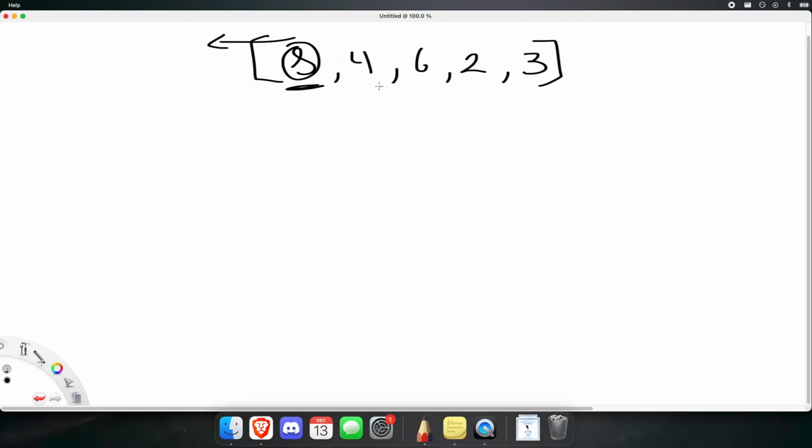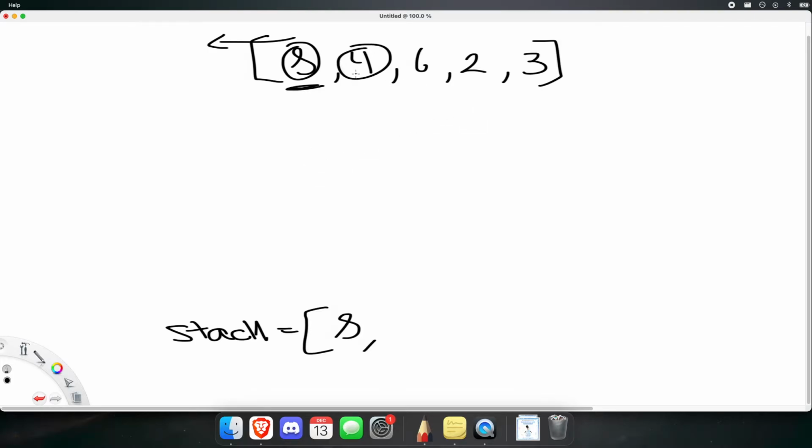Now, this holding factor might give it away, but the data structure we want to use to solve this problem is a stack. For example, let's have a stack right here. At 8, let's see if we can use it for any previous items we've seen. Well, since we haven't seen any previous items, we can't, but we want to add it to our stack because later on we might apply a discount to it.